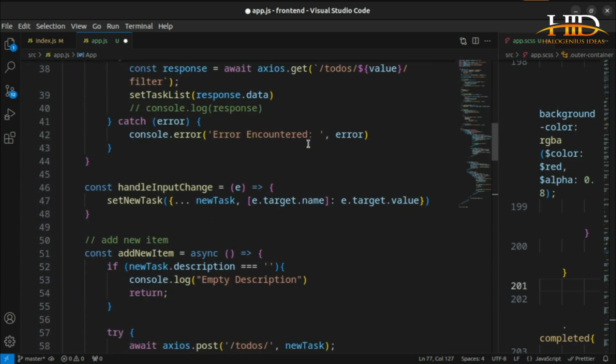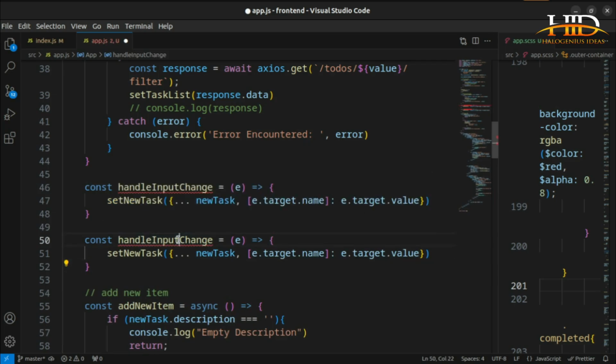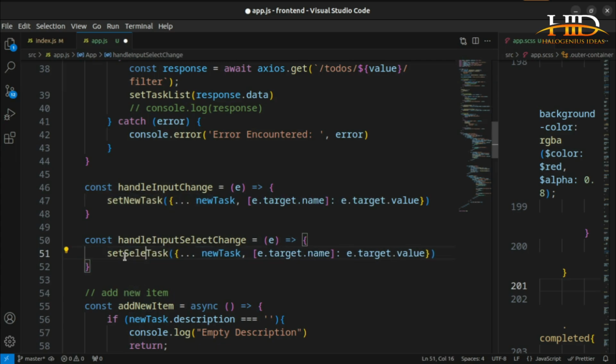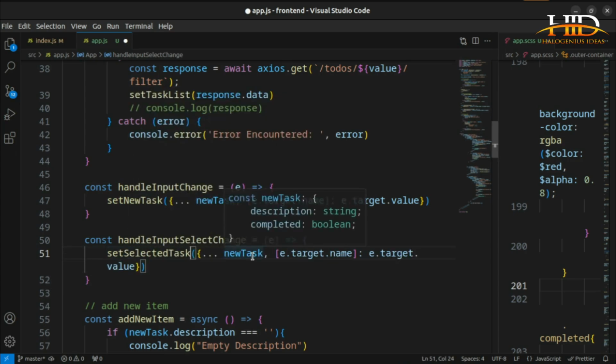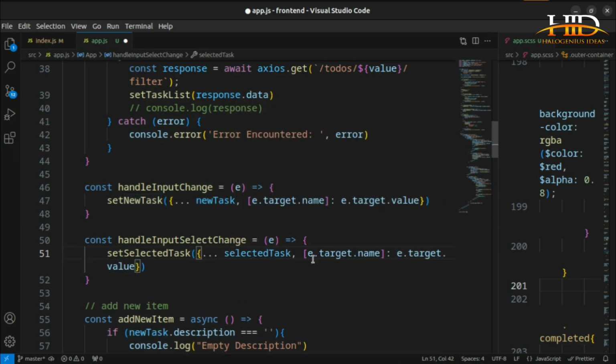Let me just copy and paste it, but this is going to be handle input select change. So this is going to be set selected task, then these other ones, and that is it.